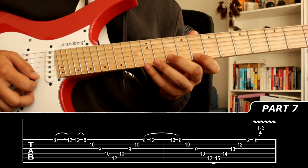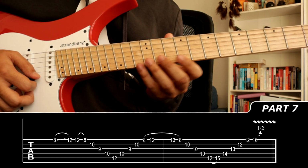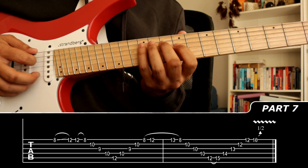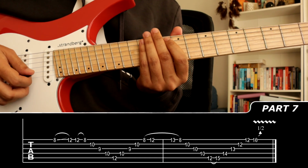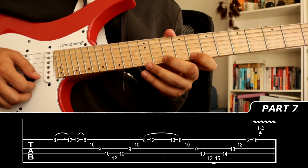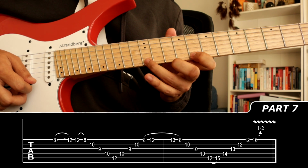Once you're at that 8, you're going to then hammer on 12, 13, pull off to 8. Let's take a look. That'll be the next pattern. So once you're at that 8, you hammer on 10, 13, pull off 8.